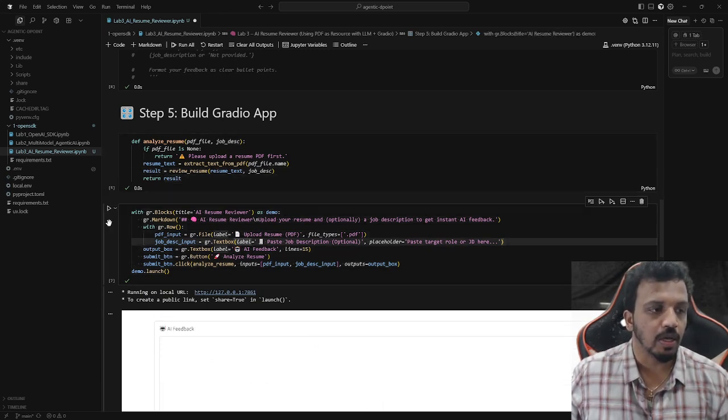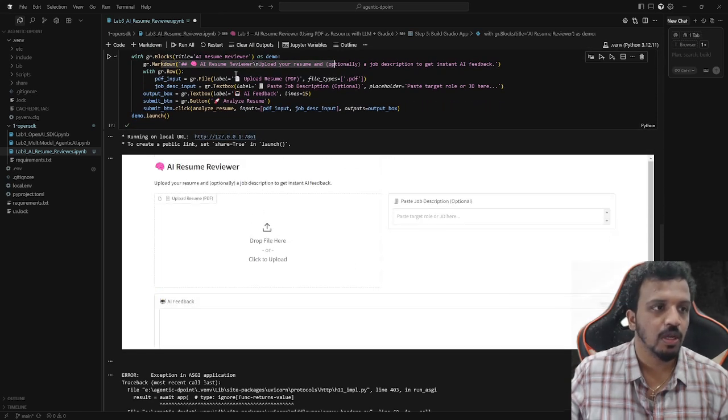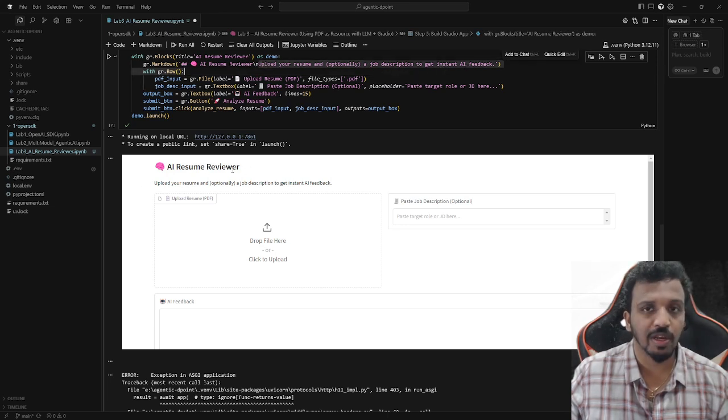Now, if you want this kind of chat interface, you use the Gradio interface that we did. You open that, give it a title and this markdown. All these things are basically to define what to showcase on the UI and what not. This AI resume reviewer is my markdown, and based on the HTML tags, I'm defining header 1, header 2 and so on. And this is one text box, which is where I'm going to show the output.